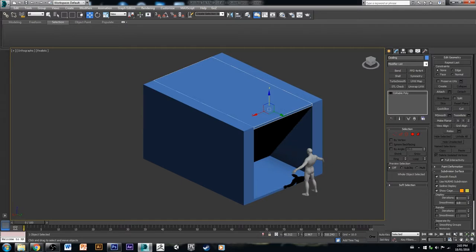I could bring in some actual depth to this and make it more of an open, friendly space by adding depth to it.